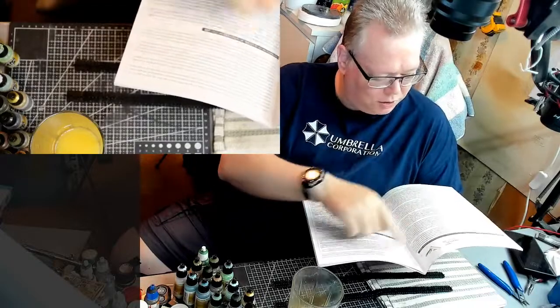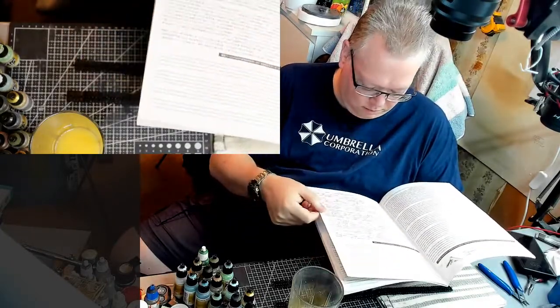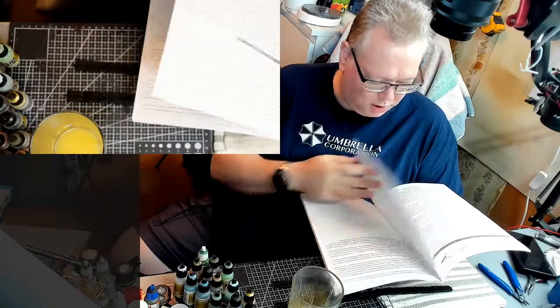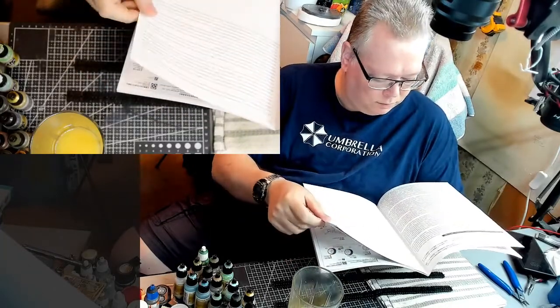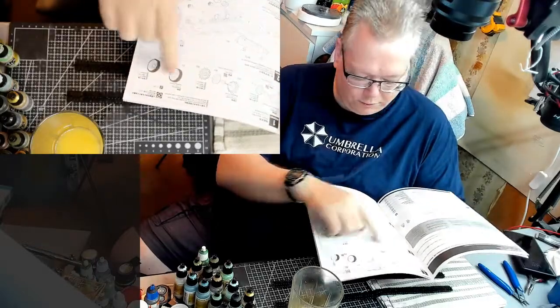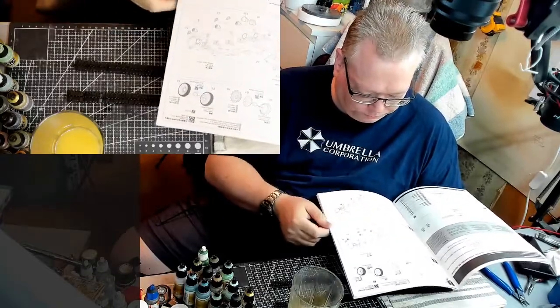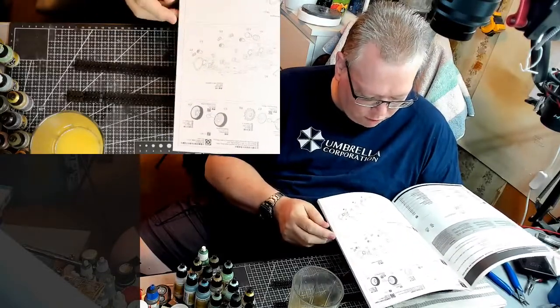We have some English here. Then I guess more Japanese, could be Chinese, I don't know. And then what looks like some Russian. And then finally, so the first thing they want us to do is build the wheels and get them put on the chassis. It gets the lower hull parts.